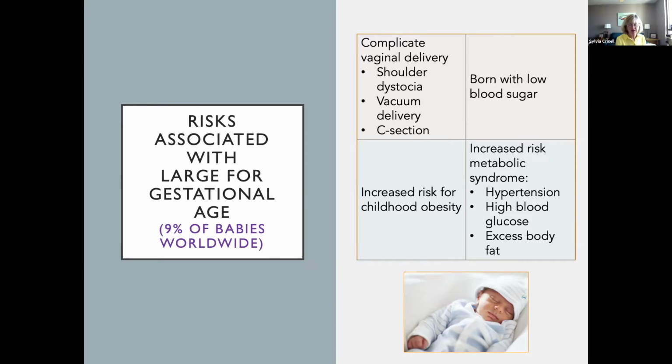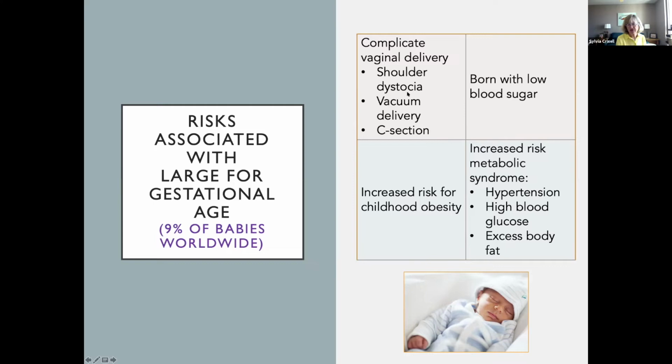But very large babies oftentimes occur, and I'll talk about this during pregnancy, when mom starts a pregnancy obese, also gains a lot of weight during that, and may also have uncontrolled diabetes. So these issues associated with her elevated blood sugar can cause excess growth in the infant, and they basically have excess body fat. And because they're large, they may have trouble being delivered vaginally. So often a surgical delivery happens.